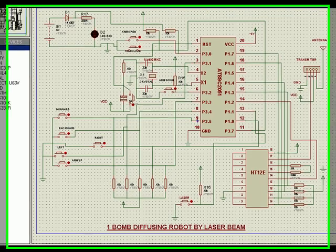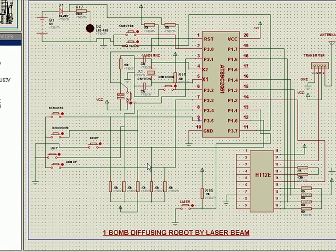Hi. Now let's go over to the bomb diffusing robot by laser beam, the transmitter section.